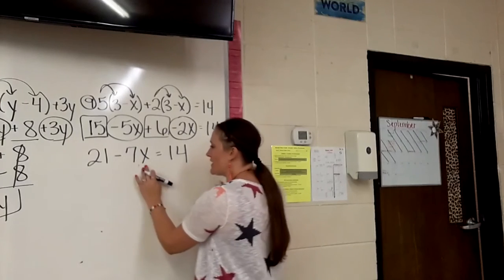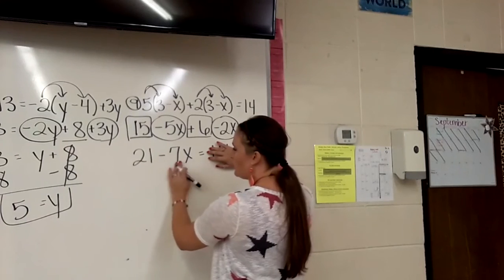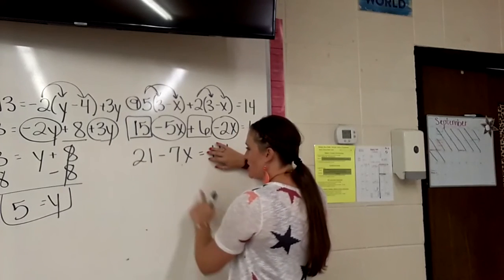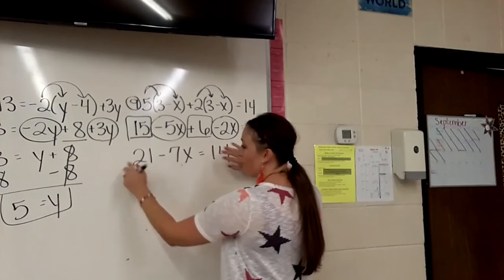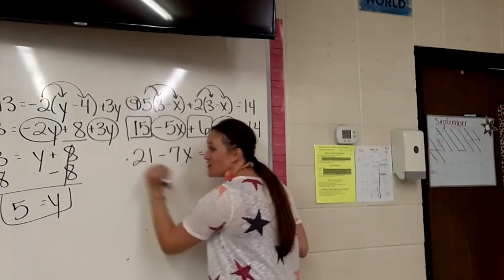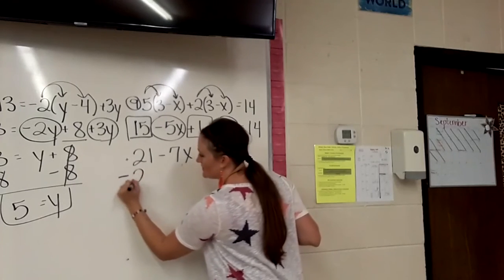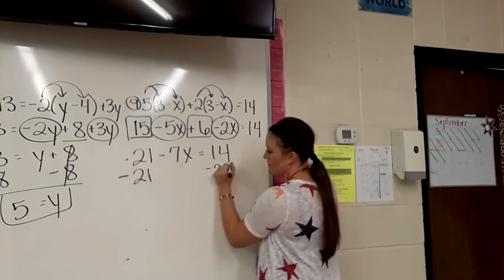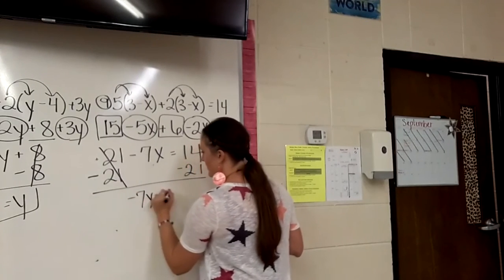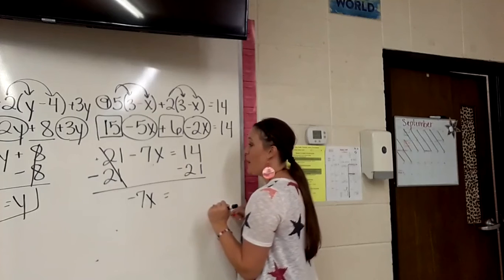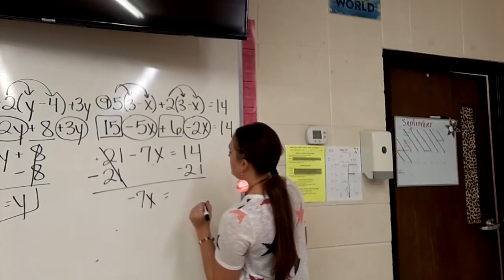Now I'm solving for x. So if I cover up the other side of the equal sign, I still have to get rid of this 21 and this 7. This one is being multiplied. This one, there's nothing out here. That's where we know there's an imaginary plus sign, okay? So I've got to get rid of it first. So I subtract it to the other side. I still have negative 7x. 14 minus 21. Let's see. Been a while. Let's see. 1, 6 is 7.